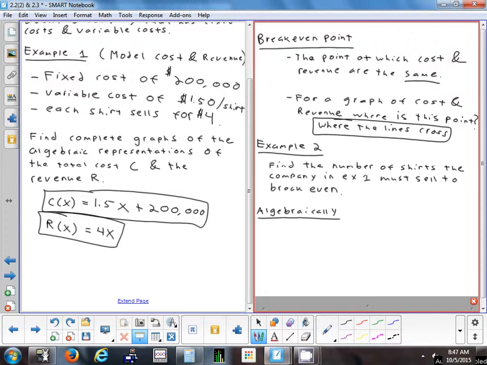All right, so how would I set up an equation to find the break-even point using C of x and R of x? What would I do with those two things? Multiply? Nope. It's not like an add, subtract, multiply, or divide. It's a little different. You want to set them equal to each other. Take your cost, set it equal to your revenue, and solve.